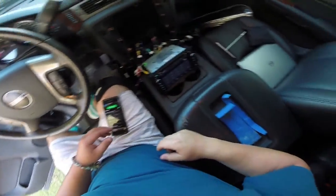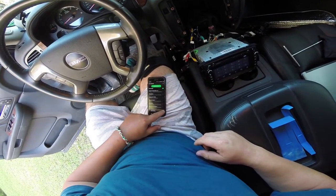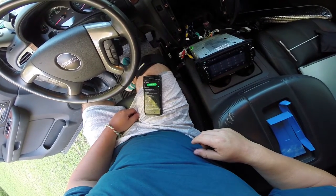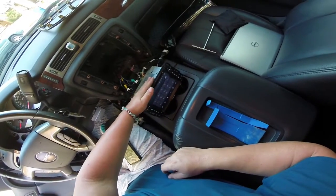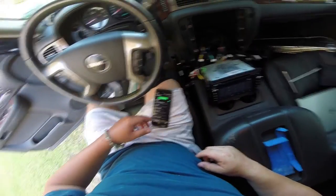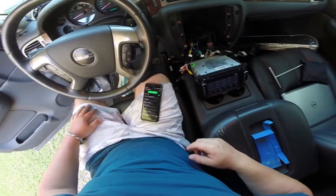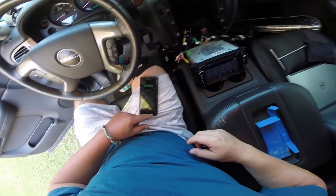So I got the new harness in, and unfortunately it doesn't look like it solved the problem, so check this out. You can still hear there's a pretty strong hissing noise in the back. I've also changed the amplifier down to 25% in the factory settings, as well as messed around with some of the other volume levels, thinking maybe I can clean it up a little bit more. But it doesn't look like it's really gonna change much anyway.